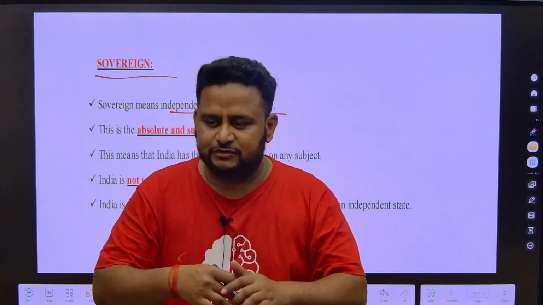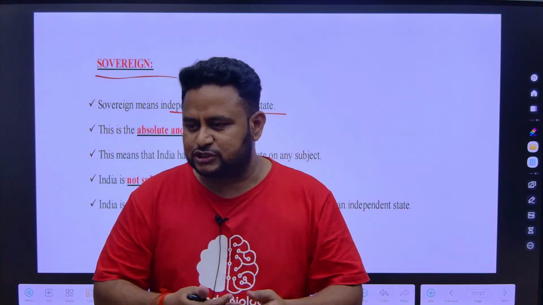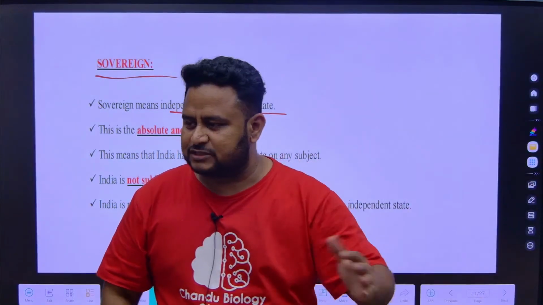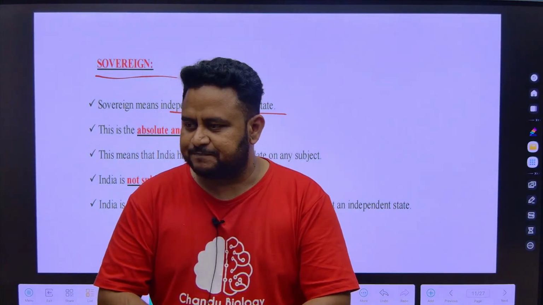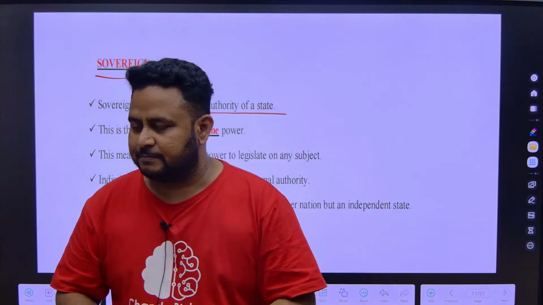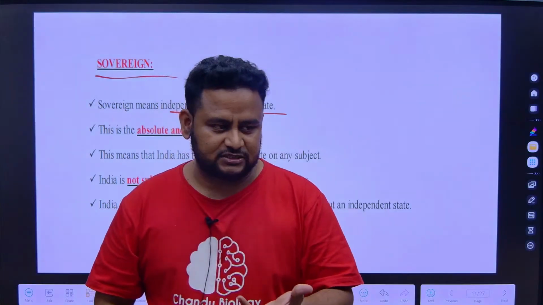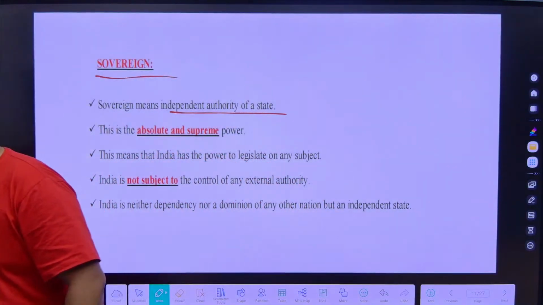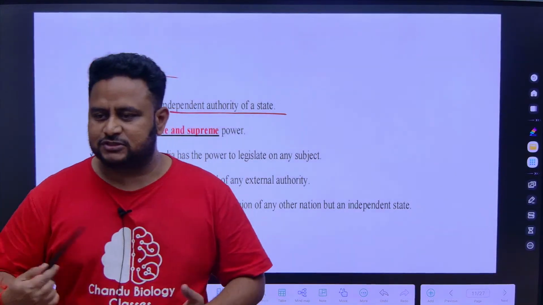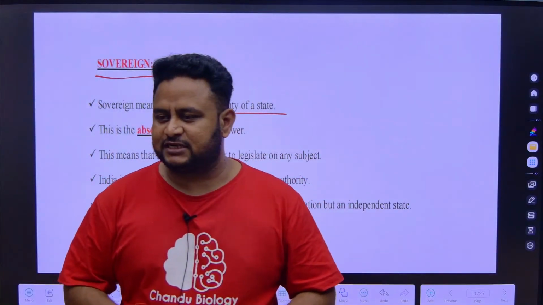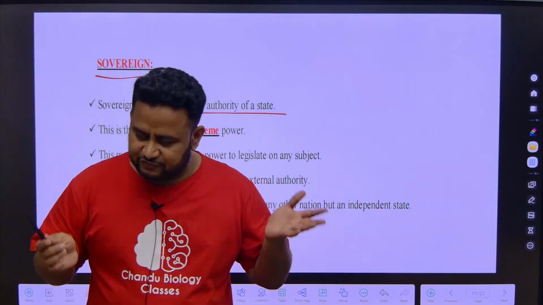For example, in our institution, we take decisions as per the needs of the students and growth of the institution. If some random person or some other institute comes and tries to enforce their rules and regulations on us, and we follow them, that means we are not sovereign. But we won't follow, because we have our rules and regulations, and we have the freedom to make them for our students. Correct? That is the meaning of being sovereign. Understood? Suppose you don't want AC, but still they come and put AC, that means not sovereign.